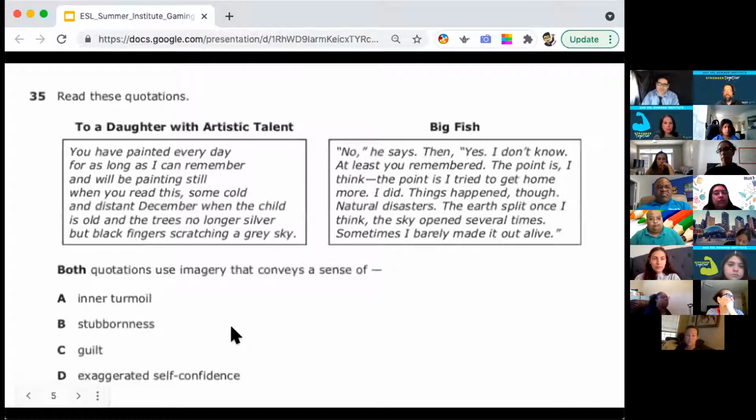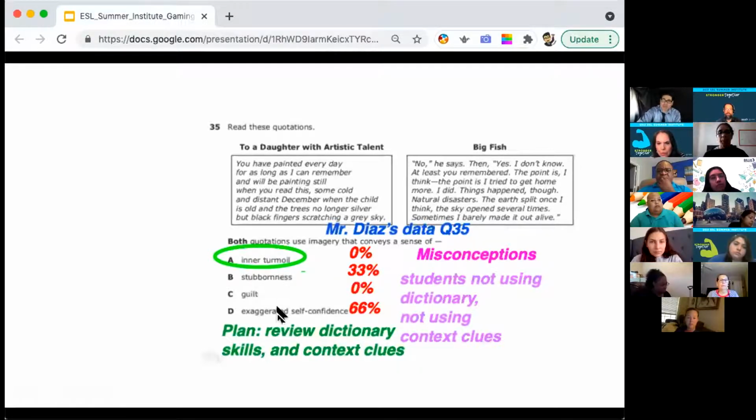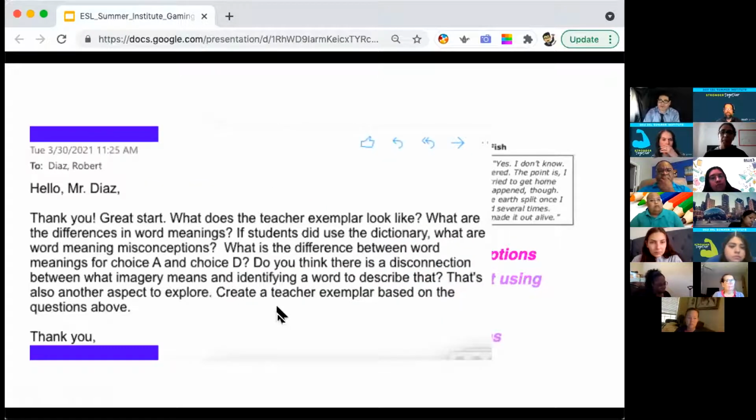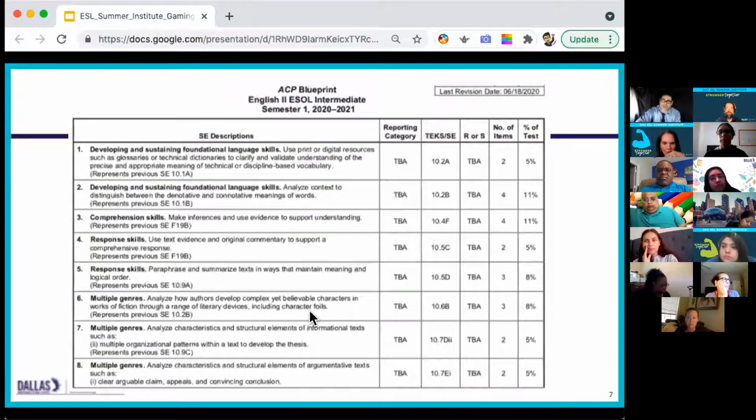Now, I want you to take a look at a question that we routinely address in our ELAR English professional development. We mine the data and we address these types of questions. And this is the type of feedback we get from our specialists throughout the district. That is great, considering the blueprints do address those inferencing skills, very higher order, which we should be improving upon.